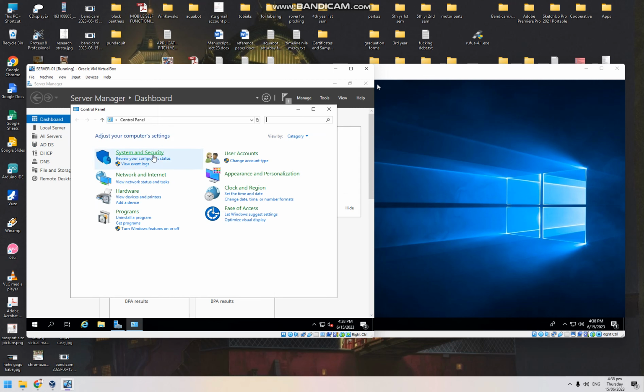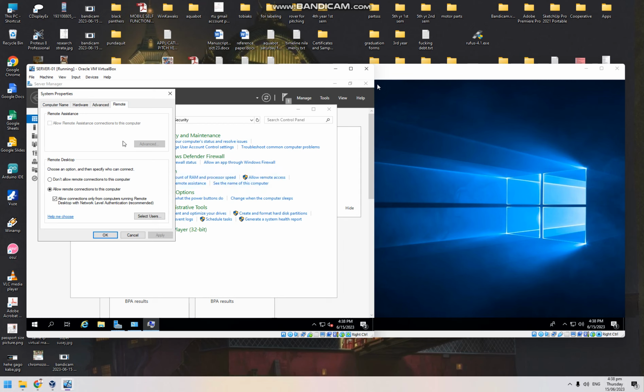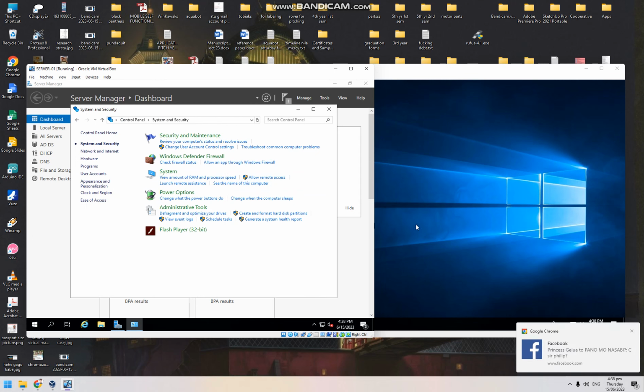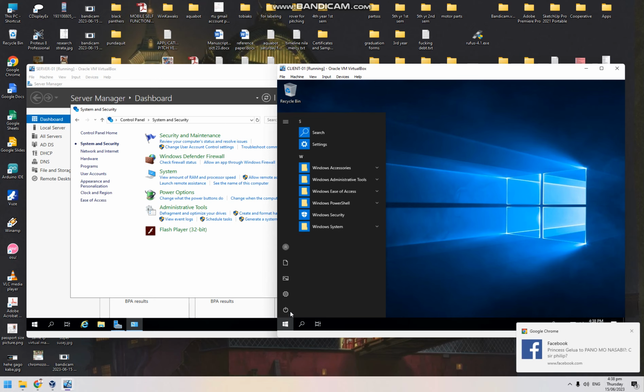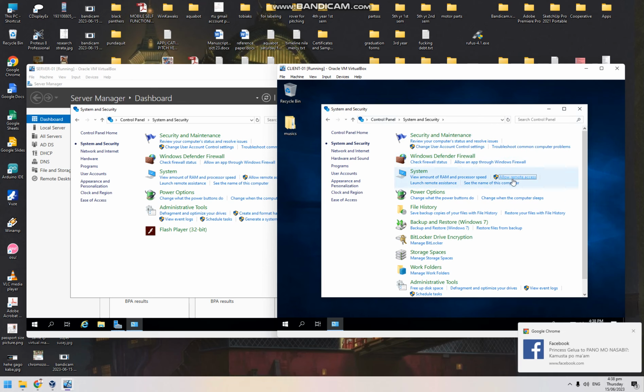So close that in. So let us go to tools. So wait, wait. So here we are on the remote desktop. So when we have this on our tools, we don't need to open this that much. What we're going to do is to go to the control panel and modify the remote access. How can we do it? Go to the control panel, system and security, then let us check this small modification. Allow remote access. So allow the remote, then uncheck the box. Apply. Okay. Same as here on the client PC. What we're going to do is go to the control panel, system and security.